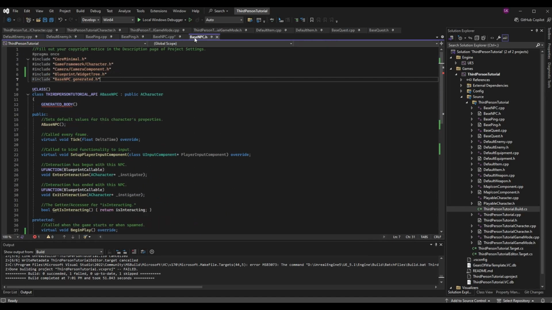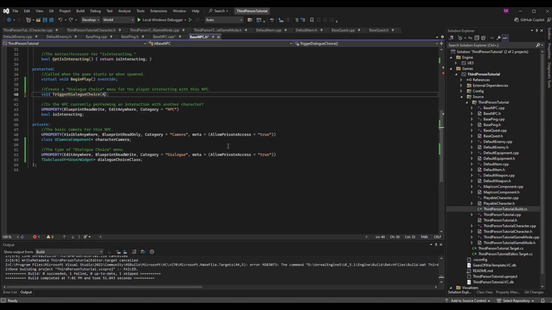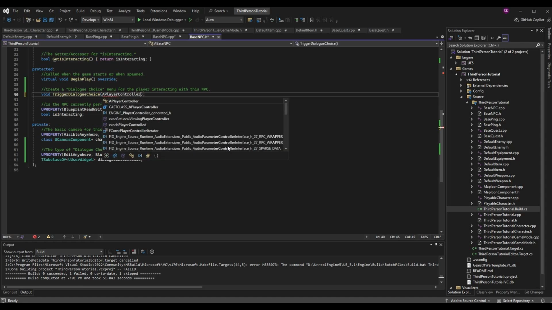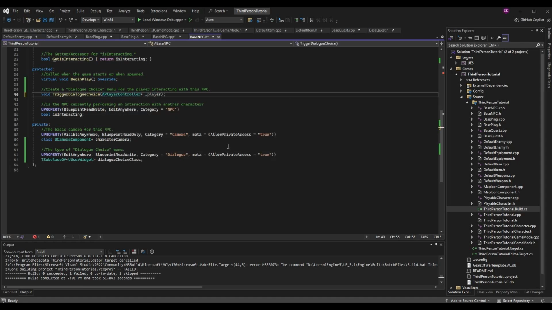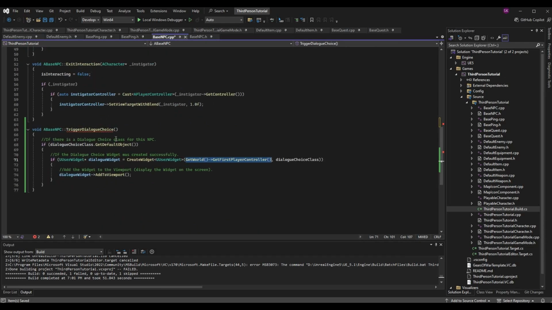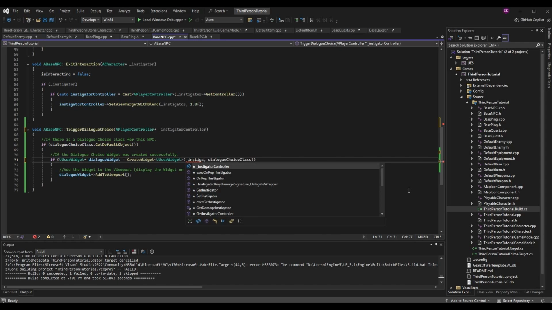So if we go to trigger dialog choice and add a player controller pointer, we'll call it instigator controller, and then I take this parameter and I go back to the CPP file and add it as a variable here in the function. Instead of using get world get first player controller, we can now pass in instigator controller.